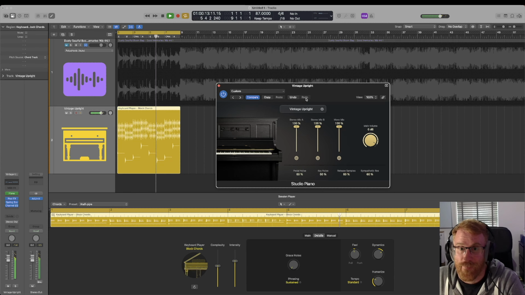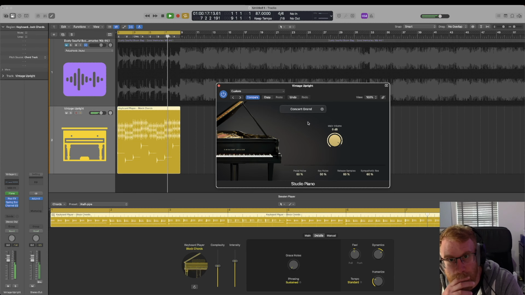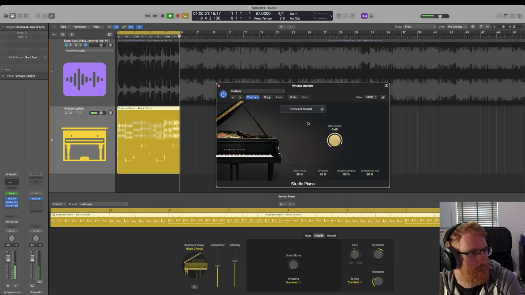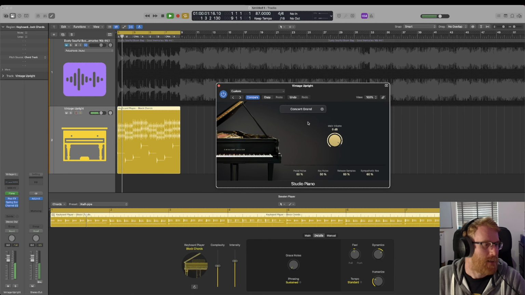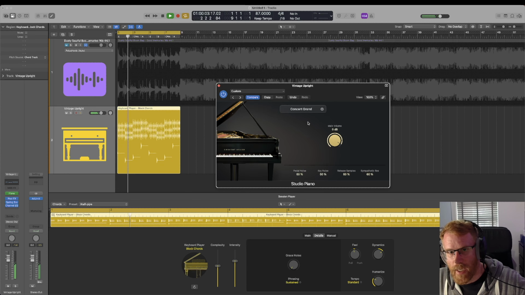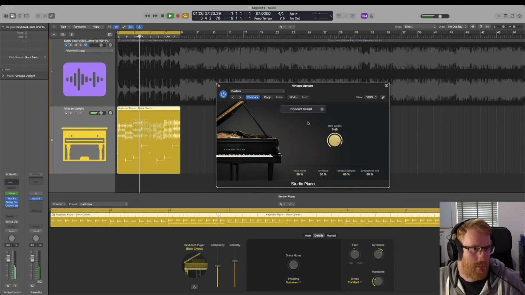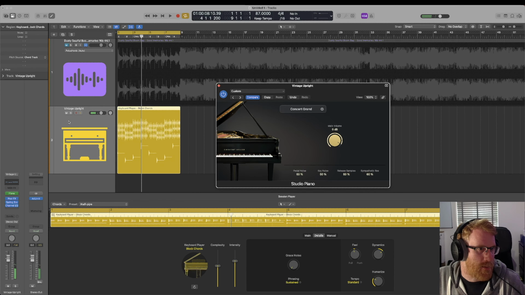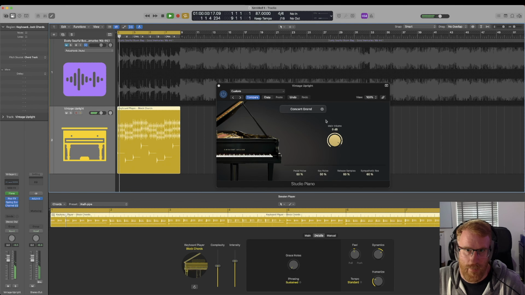Anyways. Right, so we've got a vintage upright, concert grand. Right, this is 100% the same piano that was in Sampler, the concert grand.